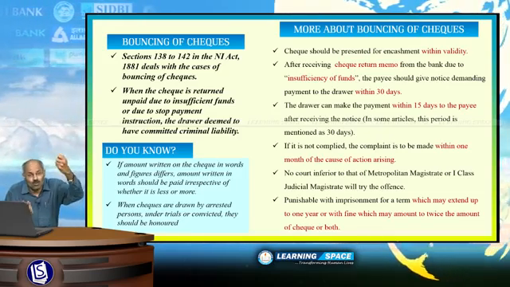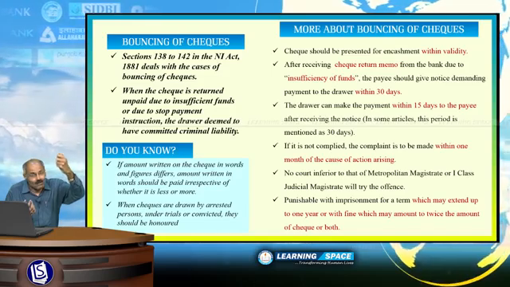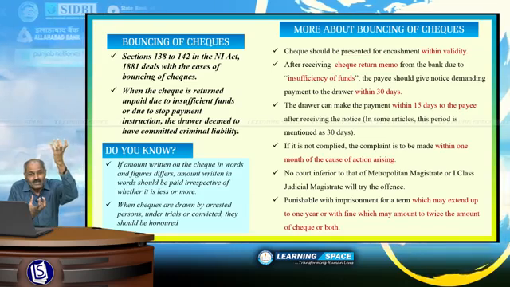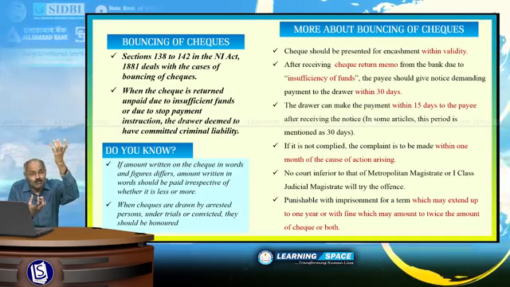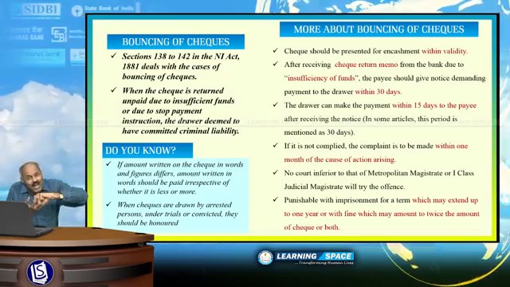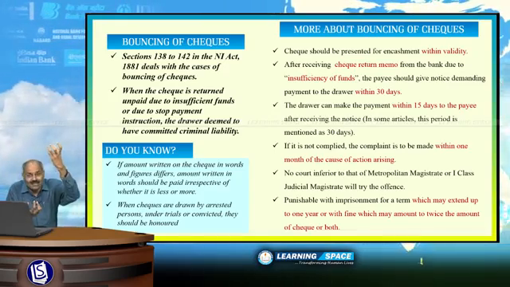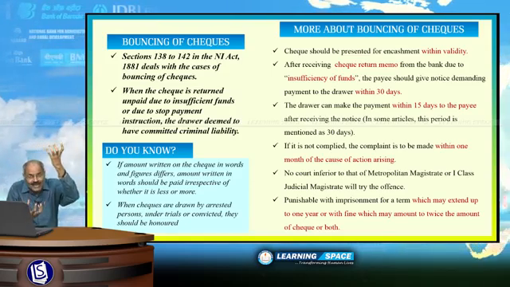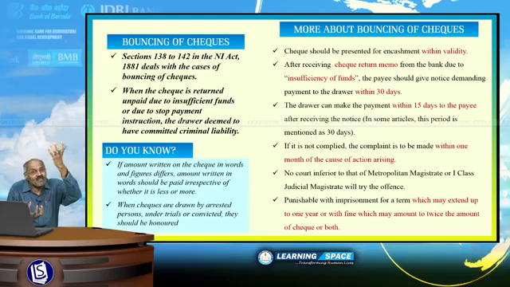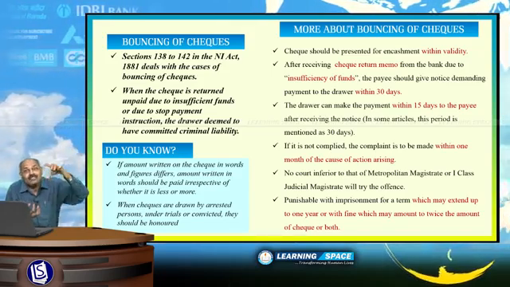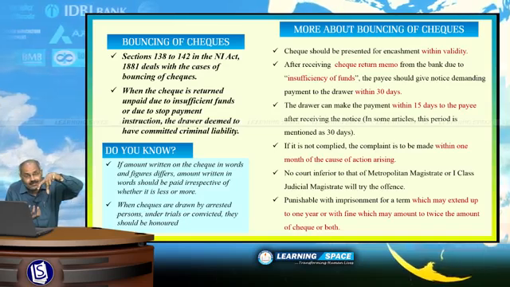Y can approach court. I would like to tell you once again, X issued check, Y could not get payment. That means the check got bounced. Subsequently, after getting the check return memo, Y has to write to X within 30 days, and after receiving the letter, X has to pay within 15 days. And if X failed to pay, then Y can go to court within 30 days. Right?